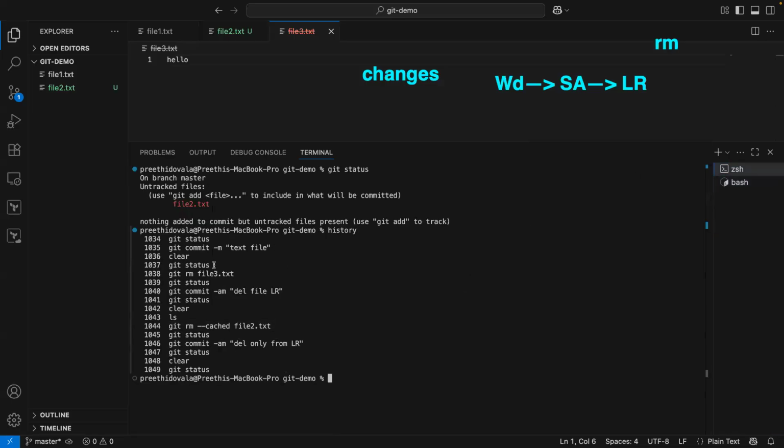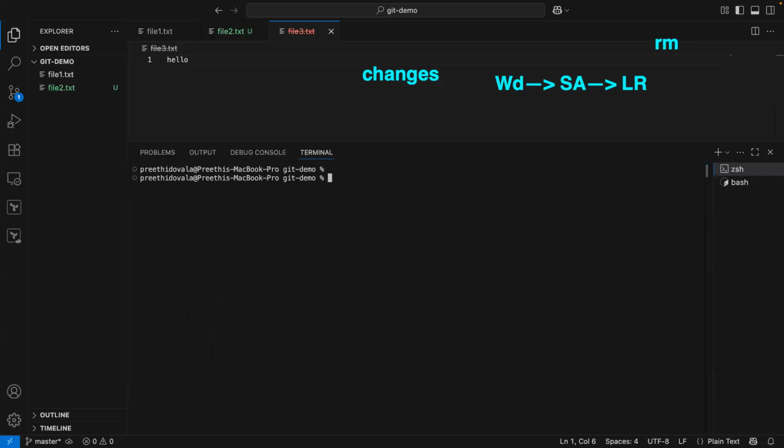Let's say, one minute. So I did git rm, right? The file is gone. File3 is nowhere, right? But if you want to retrieve it, there is another command called revert. Using revert, you can get it back. We'll come to it. Revert or is it restore? Revert is to revert the committed changes. Already this is committed. I have removed it, I used git rm and it's completely gone. So you can revert it. We'll cover that part. Okay, we'll come to revert and how you get the files back.